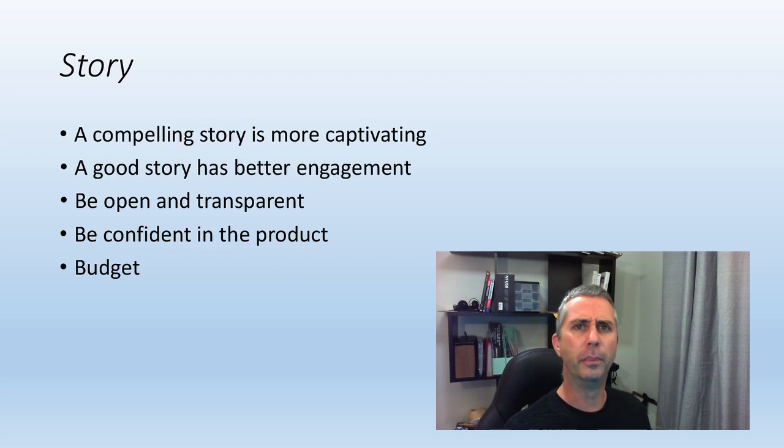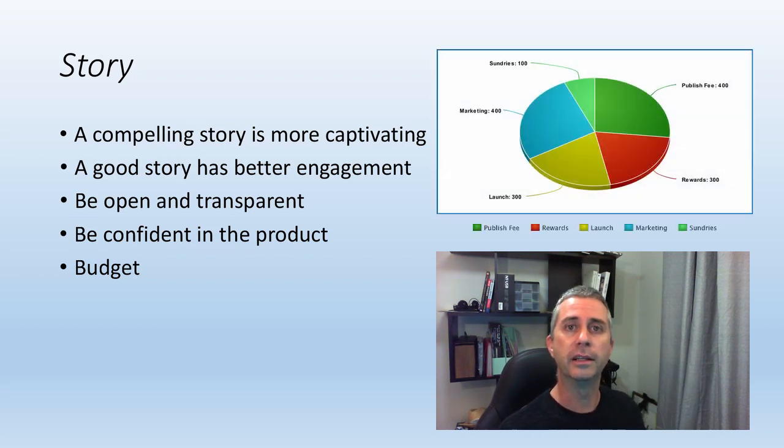And include a budget within your story. A lot of projects include a breakdown of where the money they're going to get is going and how it's divided up. It doesn't have to be accurate down to every single cent, but it's got to be in a broad ballpark of saying, this is where we're going to be investing the money and what it's going to be going towards. That's what your campaign is about, so make sure you include that in your story.